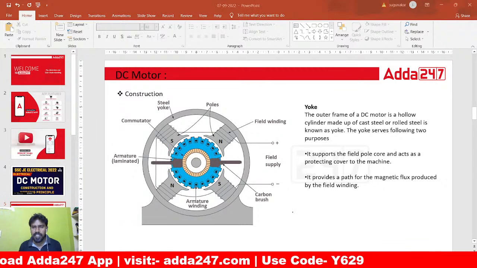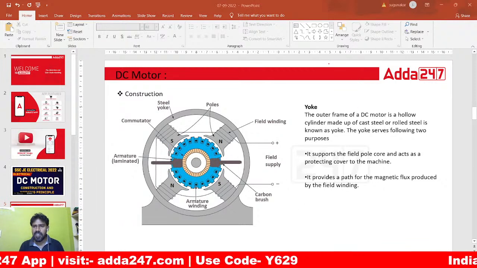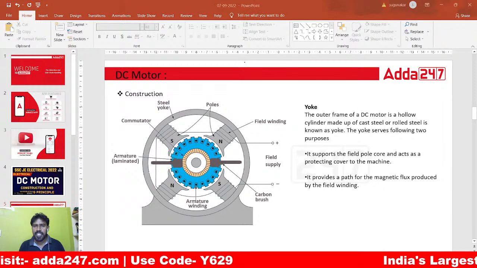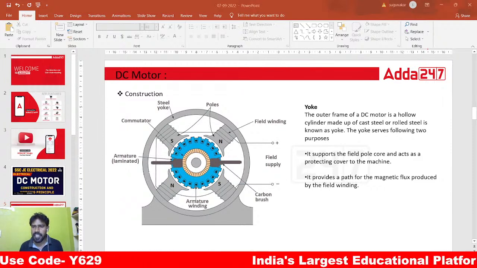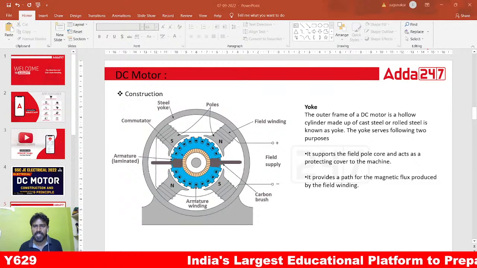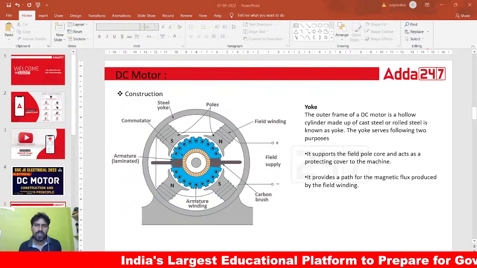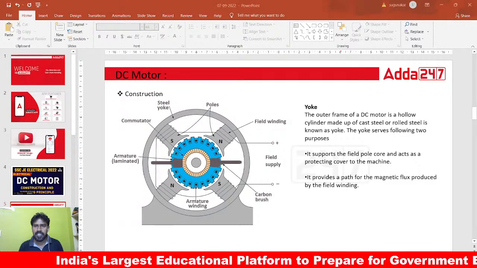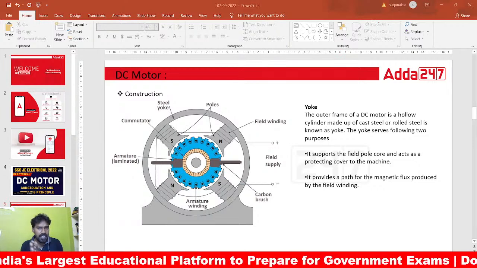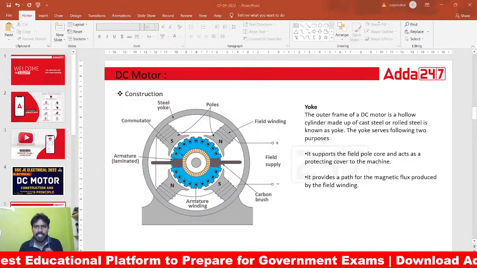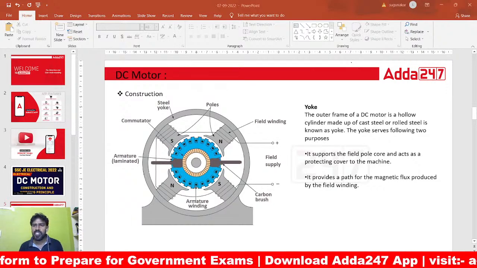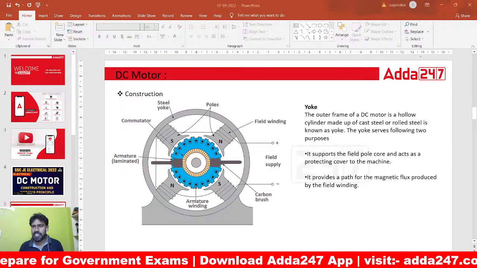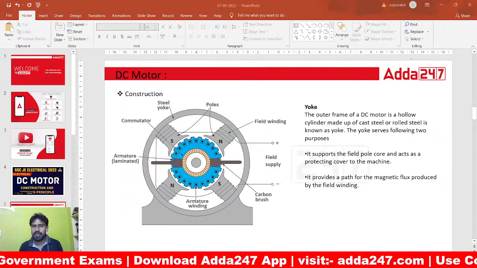Okay. So now you can see, sometimes they will ask a direct question. Commutator acts as a rectifier. You can remember, okay, so this is also a direct answer. If you get any commutator related questions regarding the conversion process, you need to remember it is a rectifier. So what is its purpose?